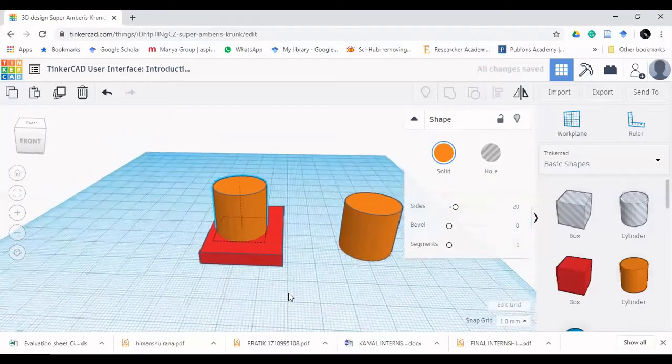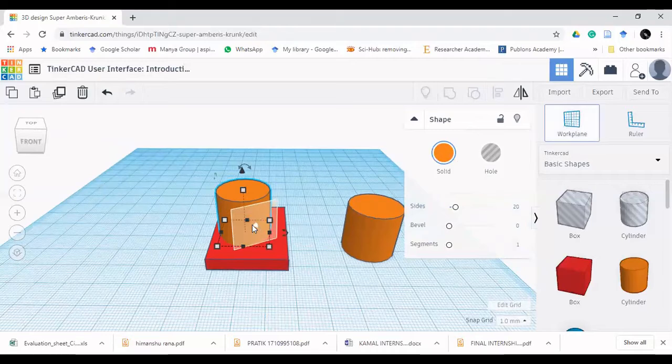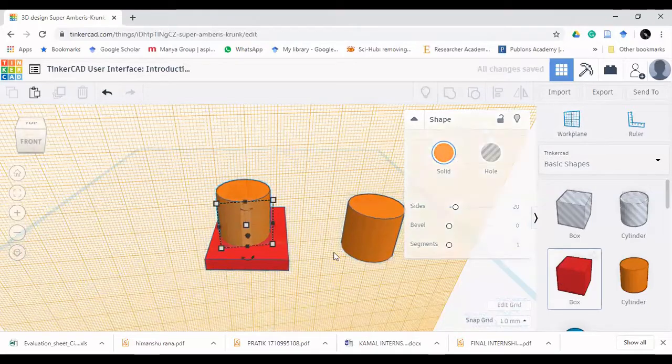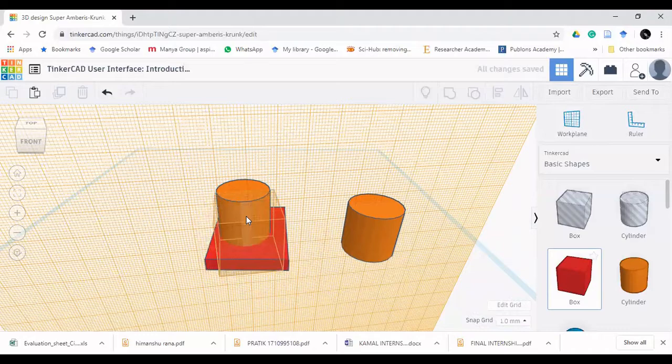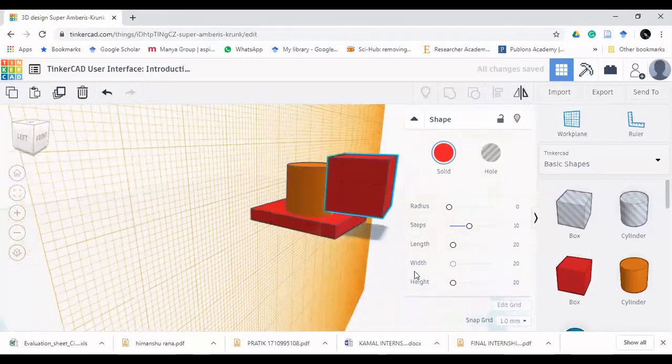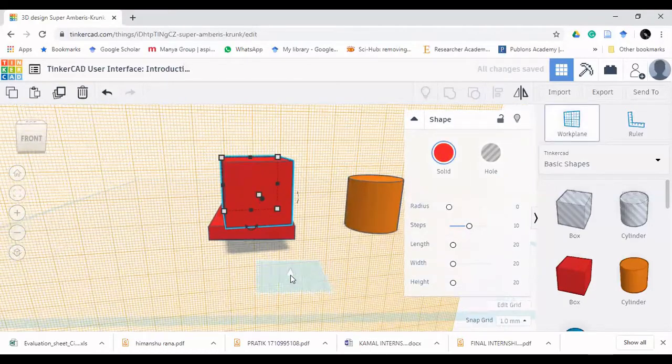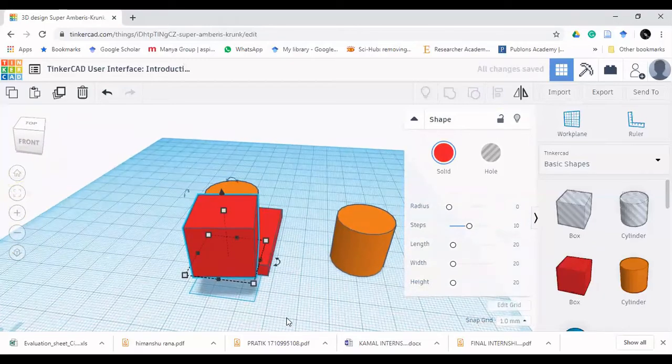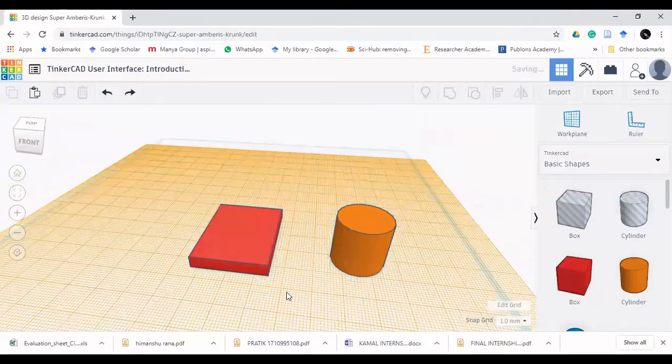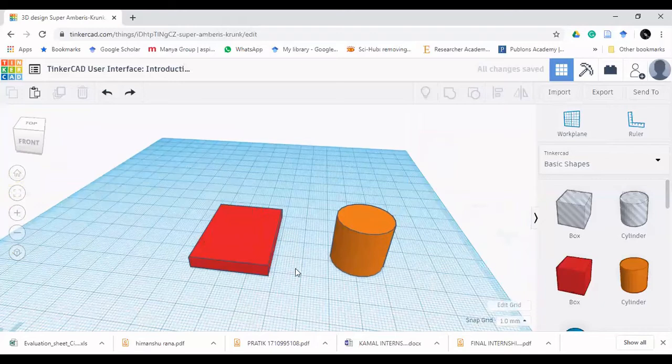Now the plane is very helpful. See, if I select the work plane as this and drag any object in this, it will be attached to this plane only. So the work plane has a lot of importance when it comes to drawing. So let's go back to where we were, like this. Okay, so this explains the work plane.